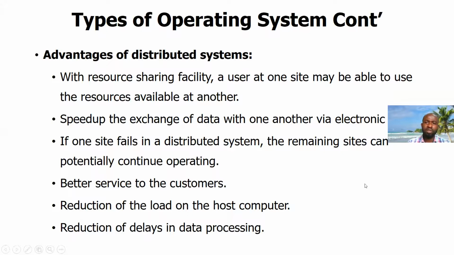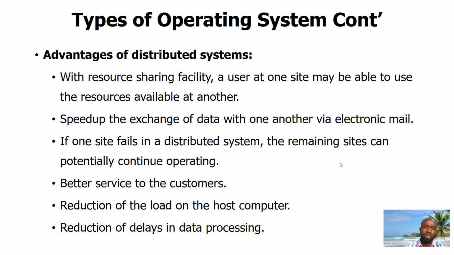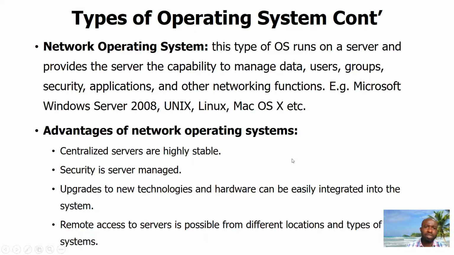Let's look at some of the advantages of the distributed system. With resource sharing facility, a user at one site may be able to use the resources available at another site. It speeds up the exchange of data with one another via electronic mail. If one site fails in a distributed system, the remaining sites can potentially still continue operating. There is also better service to the customers, reduction of the load on the host computer, and also reduction of the delay in data processing.